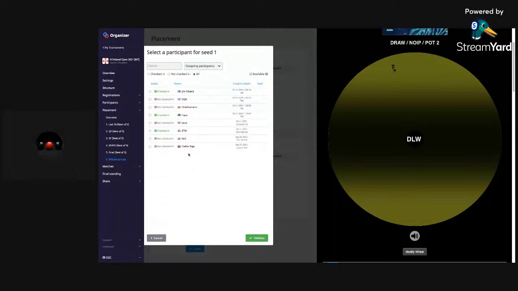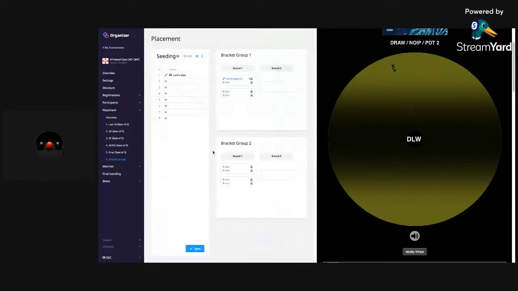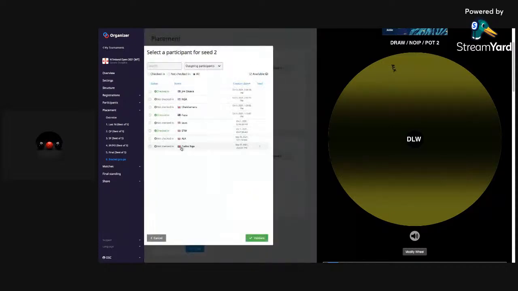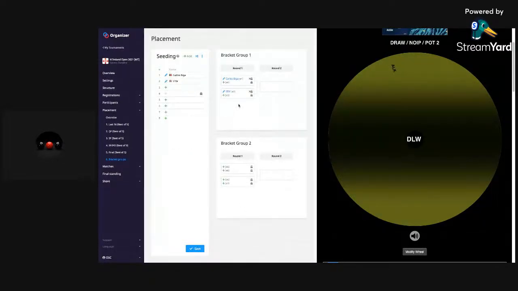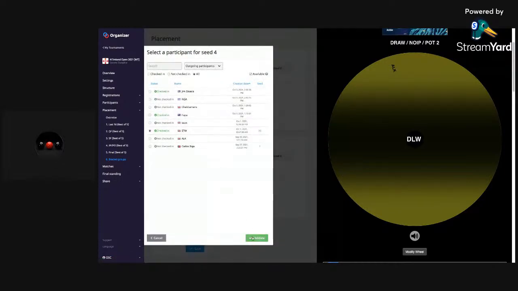So we have Carlos Bigger. Then he will play Stevie Watt. Right, okay. Why is that locked? Right, Stevie Watt.